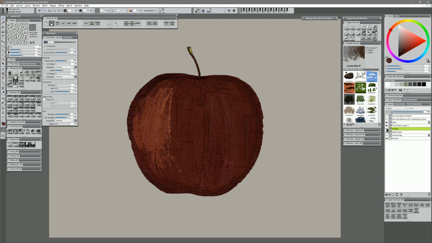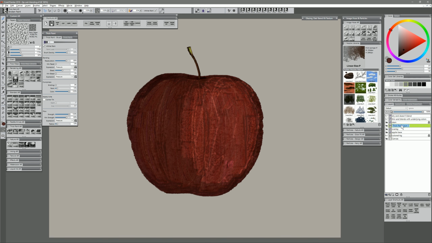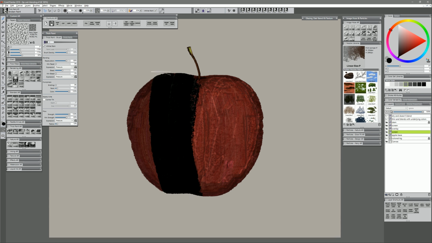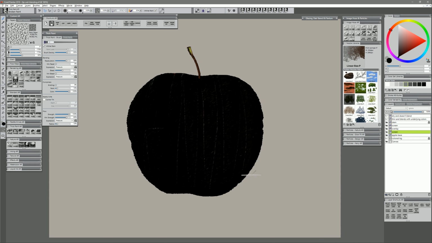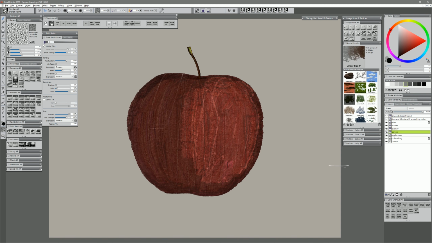I'll just name this overlay layer overlay, and I'm going to delete the contents of this thick paint layer. I'm going to call this one screen. Let's select black, and let's paint over our entire apple here. And let's set the composite method to screen. Screen makes black disappear, just like overlay makes gray disappear.